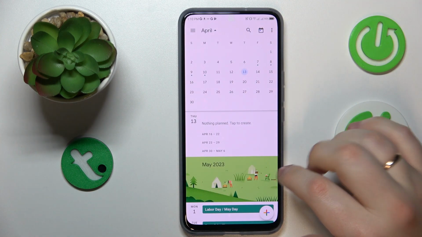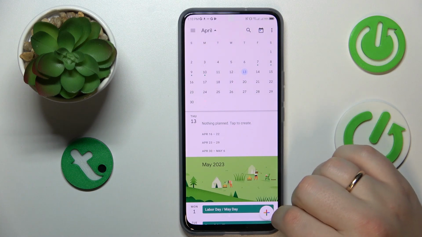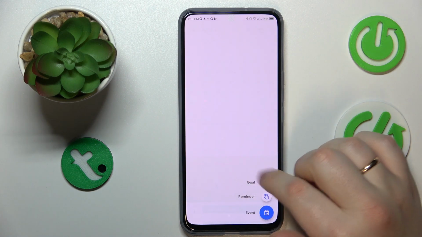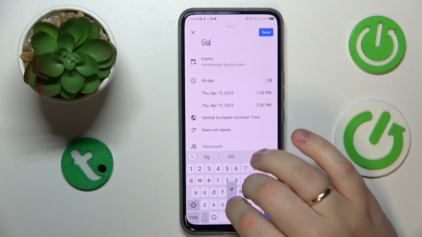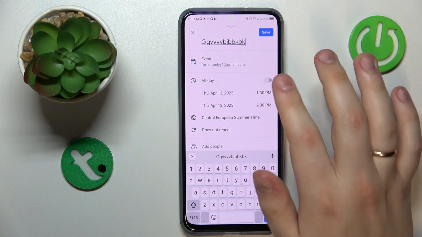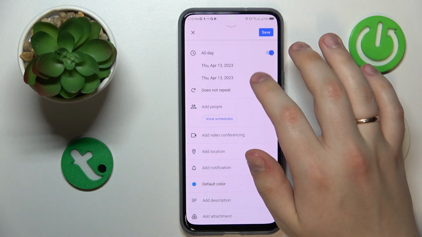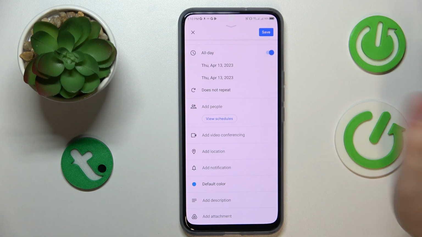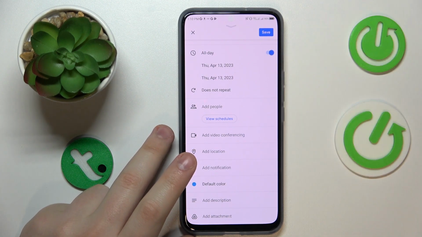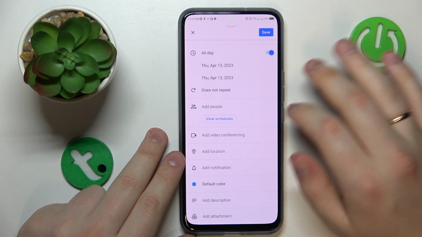Once the date is successfully selected, tap at this plus icon you have to your bottom right. Among the list of available things, go for the event, obviously, and in here fill out the event details such as its title, its time frames, repetitiveness, invite some members if there is anyone to invite, or you would like to invite someone to have the same event.